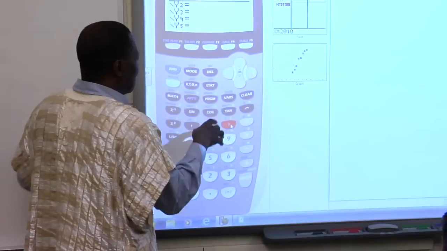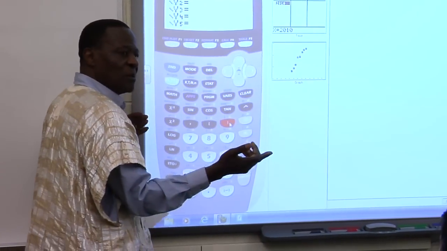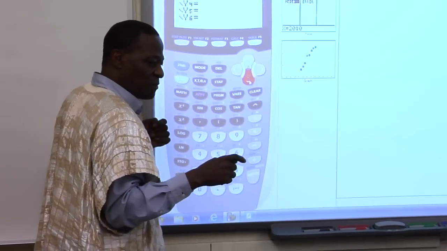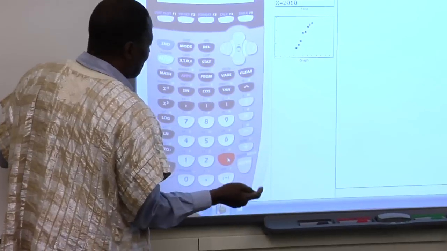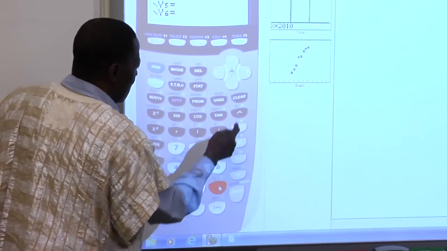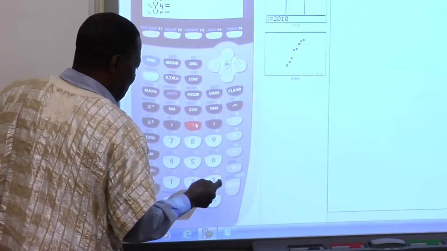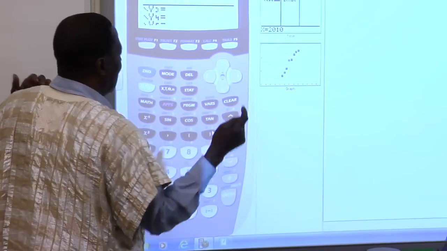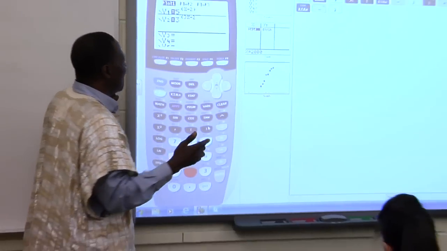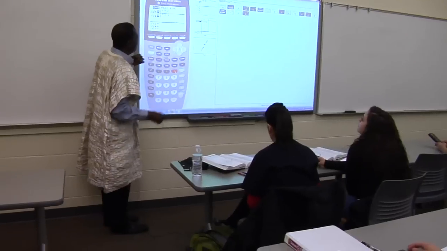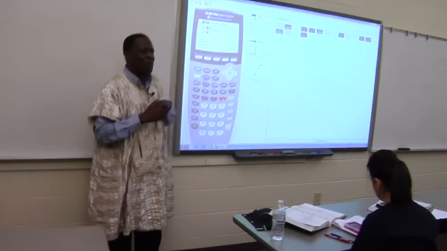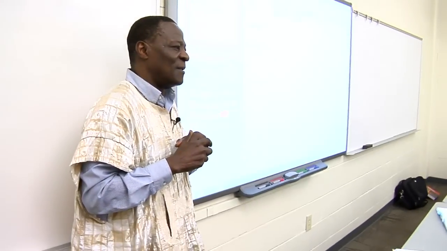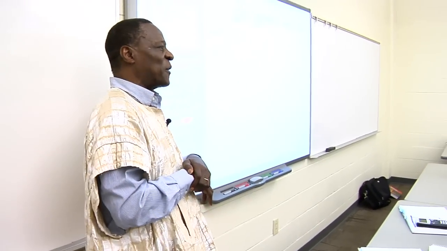Now we're about to see, what do I do next? Put the other one in Y2, that's correct. What should I put there? 3 raised to the power 3x minus 2. Okay. Question, how would we know if everything is okay, if the number we came up with is right? The two lines will intersect and we can find the intersection. That's a possibility if we graph them.